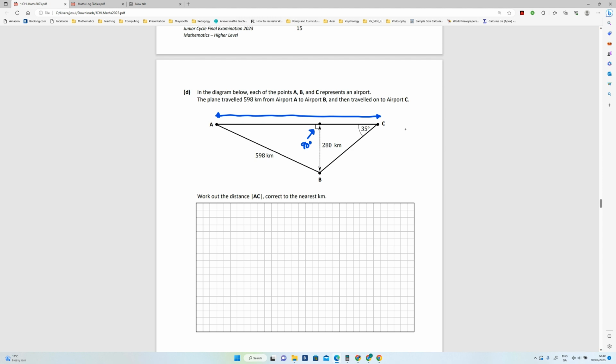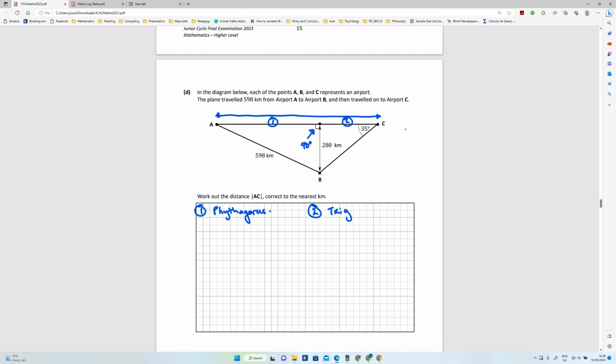Okay, so what do we need to do? Well, we need to work out this part and this part. There's 2 little pieces to it, right? So that's why that dotted line is there, I would say. Because this is a right angle and I have that distance and I have this distance, I can use Pythagoras to work out part 1. So part 1 is Pythagoras. I might have spelled that wrong. And part 2 then, I've got an angle and a side, so I should be able to work out the other side. So this part I will solve with trig.